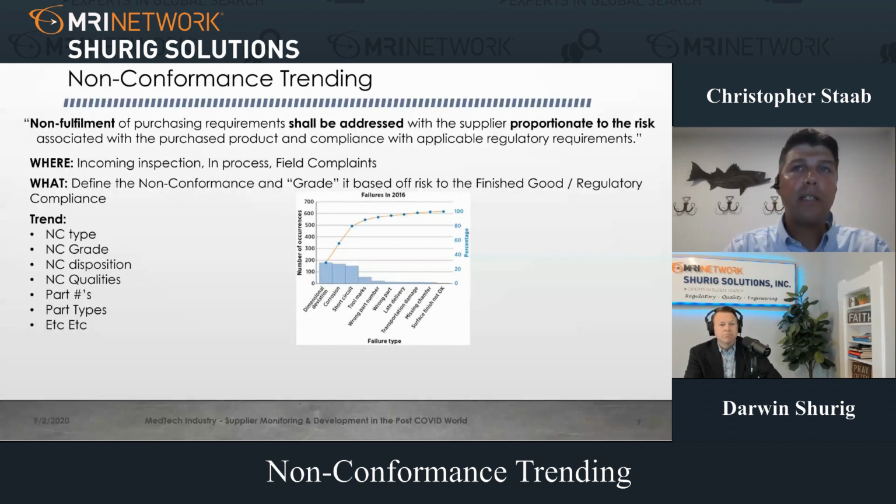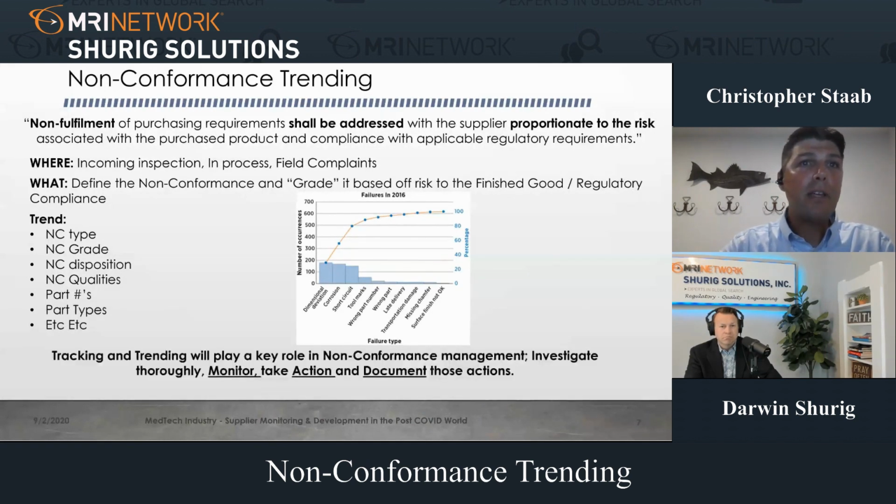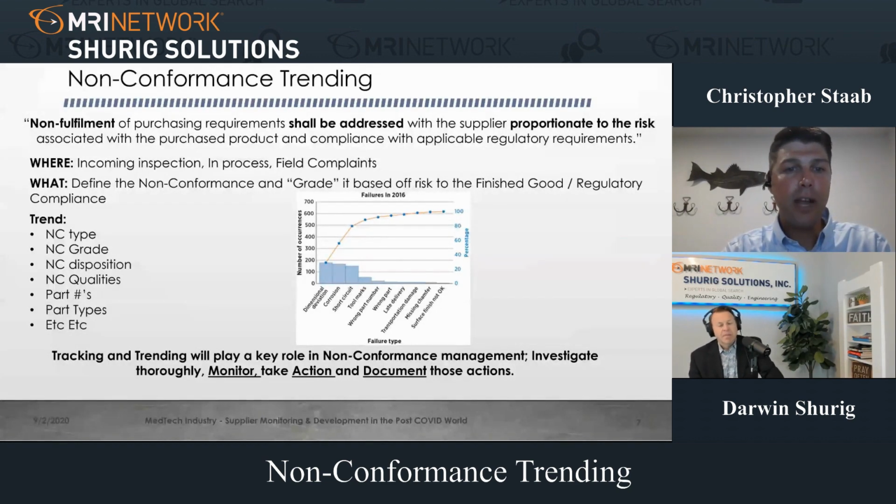There are all different ways to classify this, and once you have that data, you can leverage all kinds of tools like Power BI, even Excel, and start making smart decisions off it. But I think the key thing is, track and trend it, but then use it: monitor, take action, and document those actions. I think just getting the data, you're only doing half the task. Use that data, take action, work with the supplier, understand those challenges, and then work with them to get through those challenges. Because a lot of these are going to be repeat occurrences.